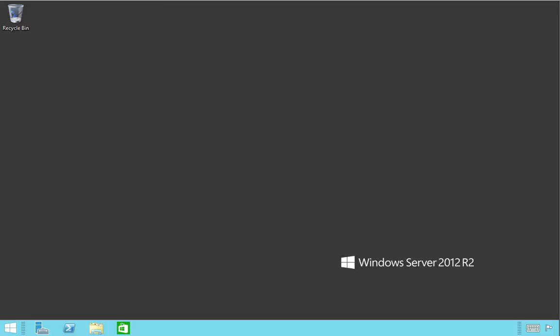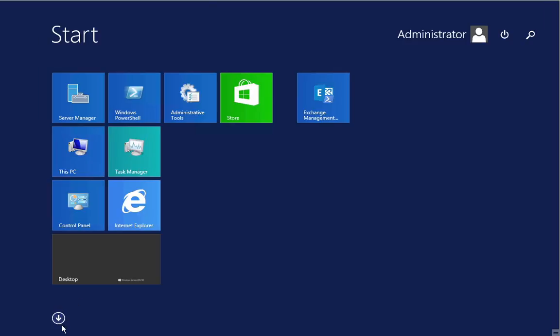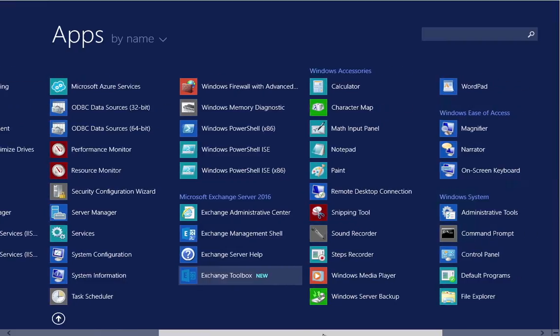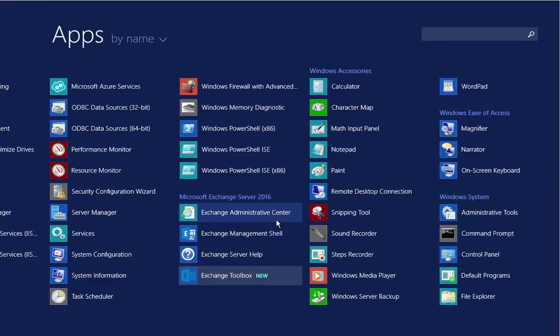Now, the Exchange Admin Center is a web-based interface, so we have to access it through a browser. Microsoft does give us a shortcut. Right now, I'm on one of my mailbox servers, and if I click the Start button and click the down arrow, and then go over to the Exchange section, we can see that there's a shortcut to the Exchange Administrative Center. But keep in mind, I'm accessing it directly from an Exchange server right now, and we don't have to do that. The interface is browser-based, so I can access it from any machine.